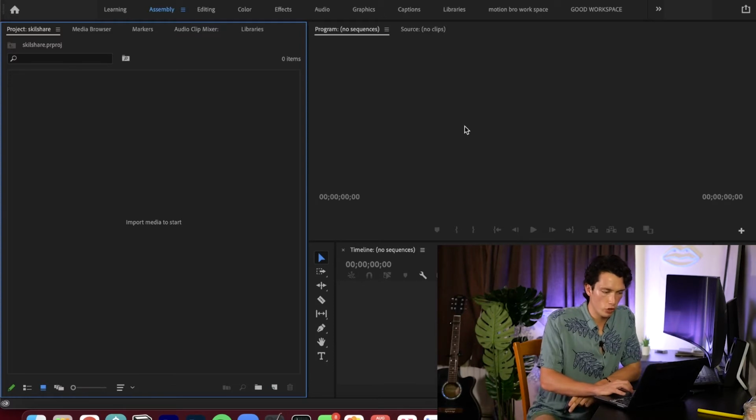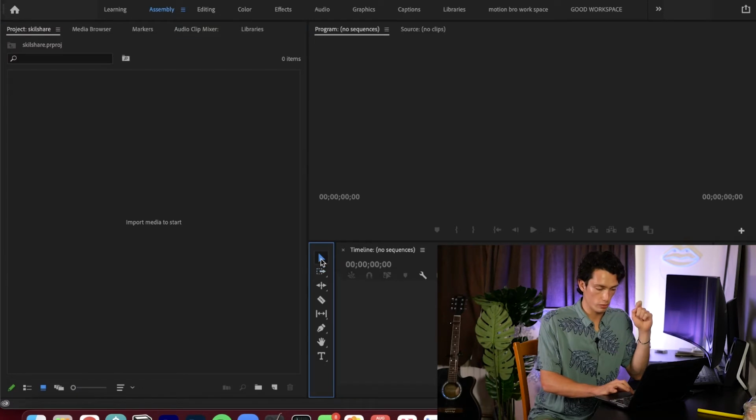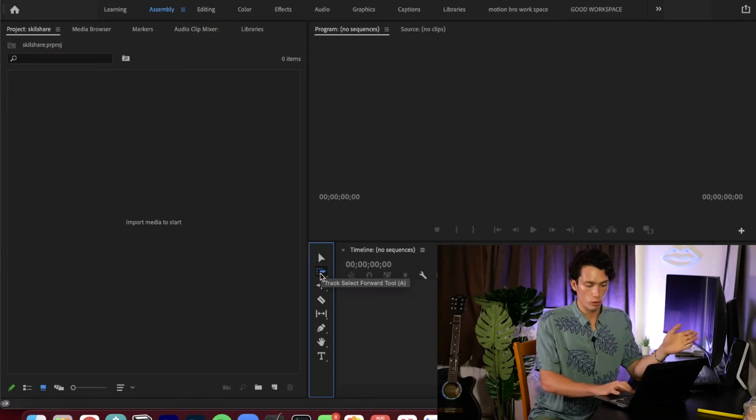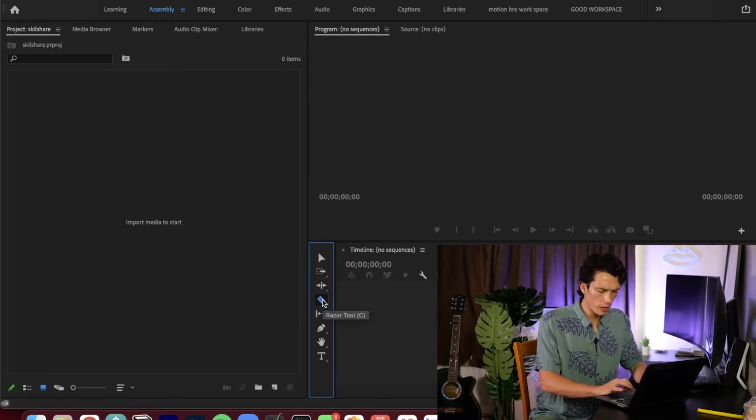Now here, we've got the timeline. Now the timeline is the most important thing in the whole of Premiere Pro. You'll understand more about this in the next class when I actually add footage, but this is where you see all of the audio and videos you've got, and next to it you've got the main tools. So we've got the arrow tool, we've got the move everything along tool, we've got the ripple delete, where it basically clears dead space, the razor tool, which enables us to split clips, then the pen tool is not really relevant, and then we've got the text tool, which enables us to type.